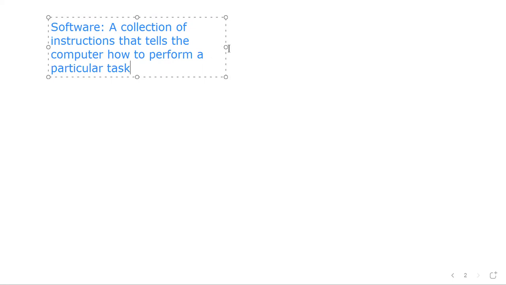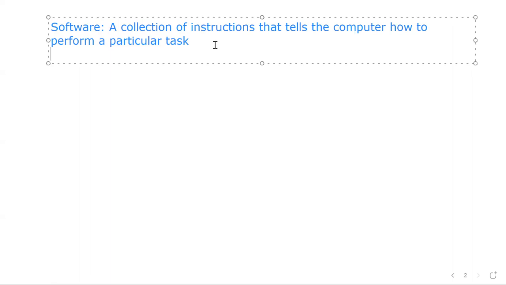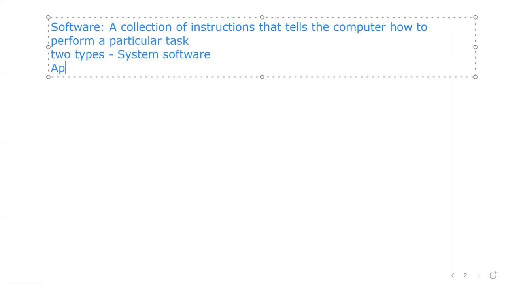Just like when we use Microsoft Office, it helps us calculate our accounts in MS Excel, and we can write our notes in Word. We have two types of software. First is system software, such as our operating system. Second is application software.